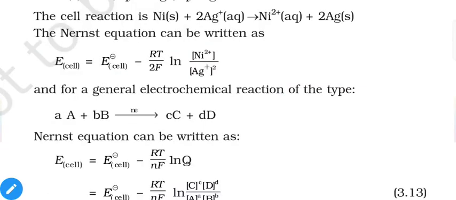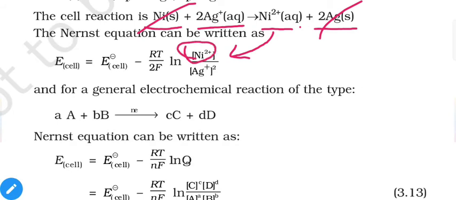Now in this case, as a reactant we have solid nickel and silver solution, and as a product we have nickel solution and solid silver. Now as mentioned earlier, solids need to be cancelled out from the equation. So our main reactant will be silver having 2 moles and nickel having 1 mole. So we need to put them in this equation. So concentration of product, that means concentration of nickel, and concentration of reactant, that means we have 2 moles of silver, that means concentration of silver squared, and remaining values will be placed and you will get your final cell potential.